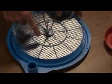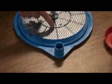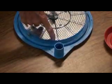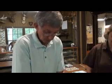You can't see it very well, but the wick is in that pie-shaped compartment, and it is pointing over toward the socket, the little hole where the water is going to come out. That's important. If you don't have the wick in the right place, it doesn't matter what you're doing with the water coming out. The wick never gets wet. You're never going to get a wet bulb temperature because it's going to be dry. You're going to be getting a dry bulb temperature reading just like the one over here. It's measuring the dry air.